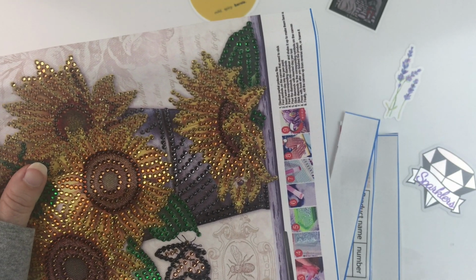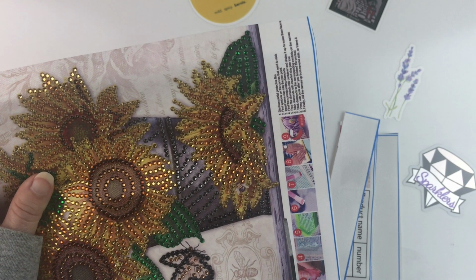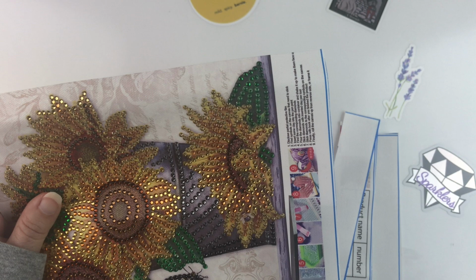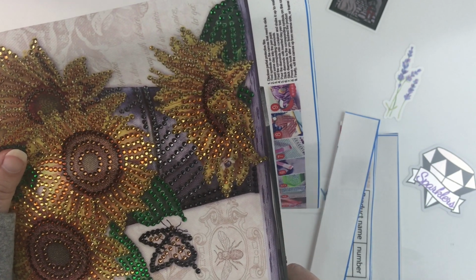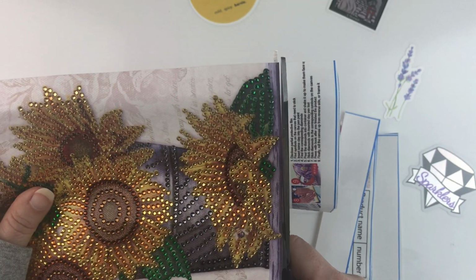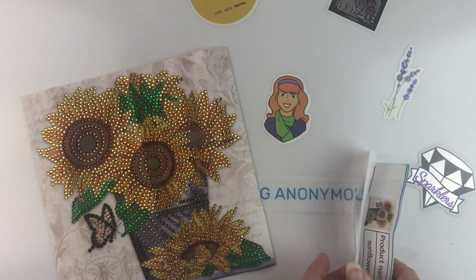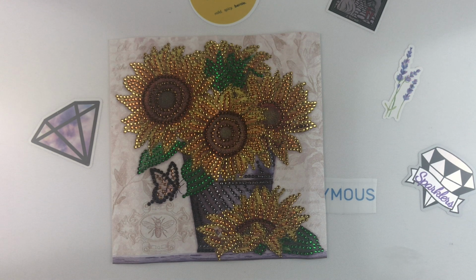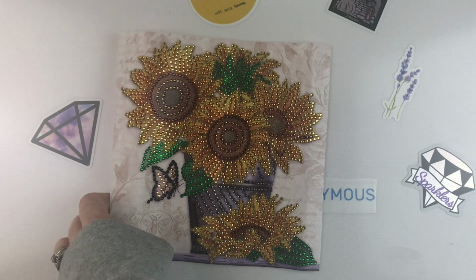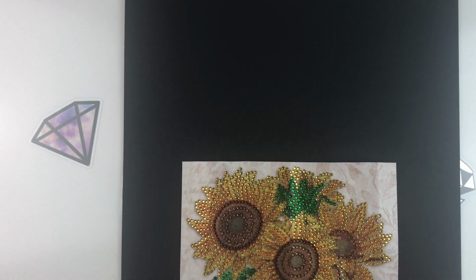And this one is small enough that I'm hoping I can get 2 on a page, just to save some space in my portfolio, because yeah, it's small and it seems kind of a waste to take up a whole piece of cardstock. And I'll show you what I mean when I grab the cardstock here. And because this is just going in my portfolio, I am not going to seal it. I'm just going to leave it as it is. If I was gonna, I could frame it, but it's just gonna go in my portfolio, so I'm not gonna bother doing that.